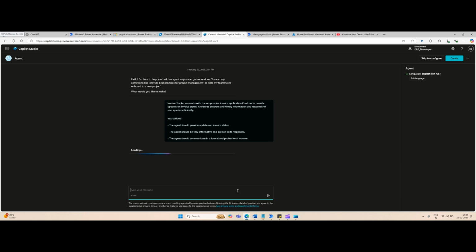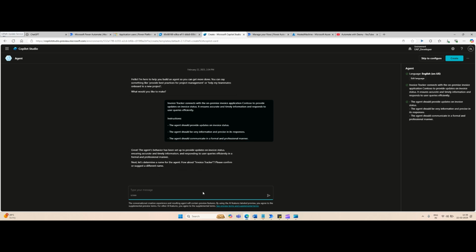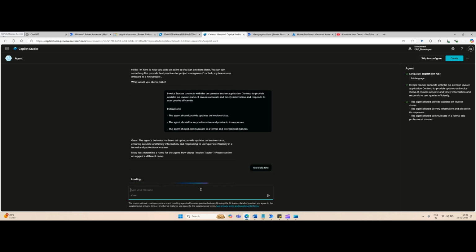I click create. Now it is creating our agent. Okay, it is suggesting invoice tracker for this agent. Yeah, looks fine. So now it is becoming invoice tracker.